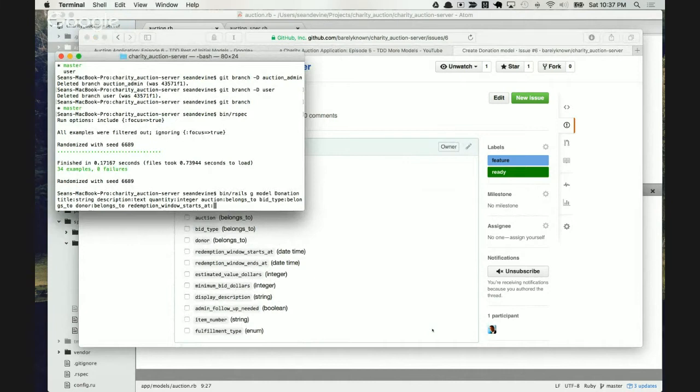And I mean, it kind of does matter what this name is, because this is going to be API first. Once we publish the API, we're not going to change the name of an attribute. I mean, it would take some serious reason, and this would not be a good enough reason. So you kind of have to get it right to some degree, or you have to live with a crappy name later, sort of pick your poison. But I'm going to go with redemption window starts at. That's fine.